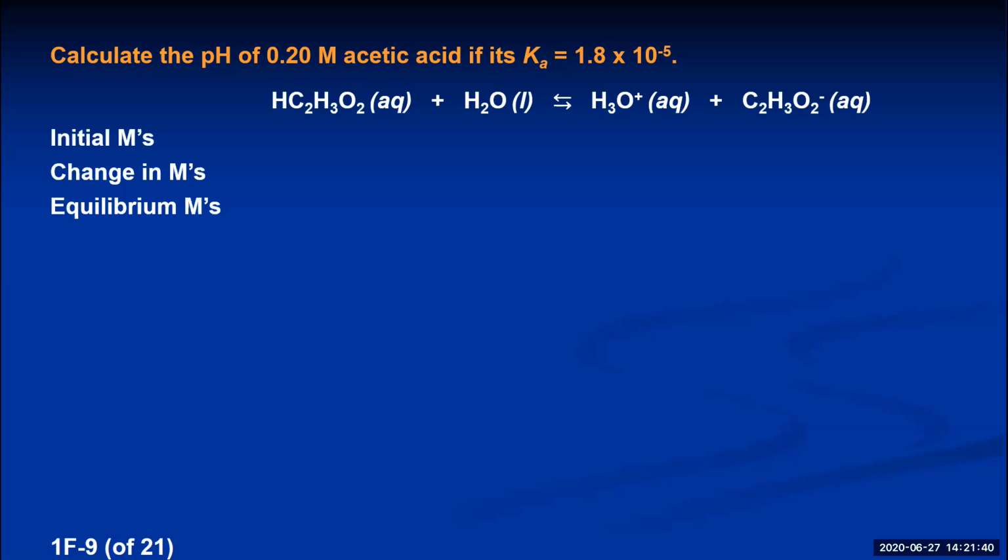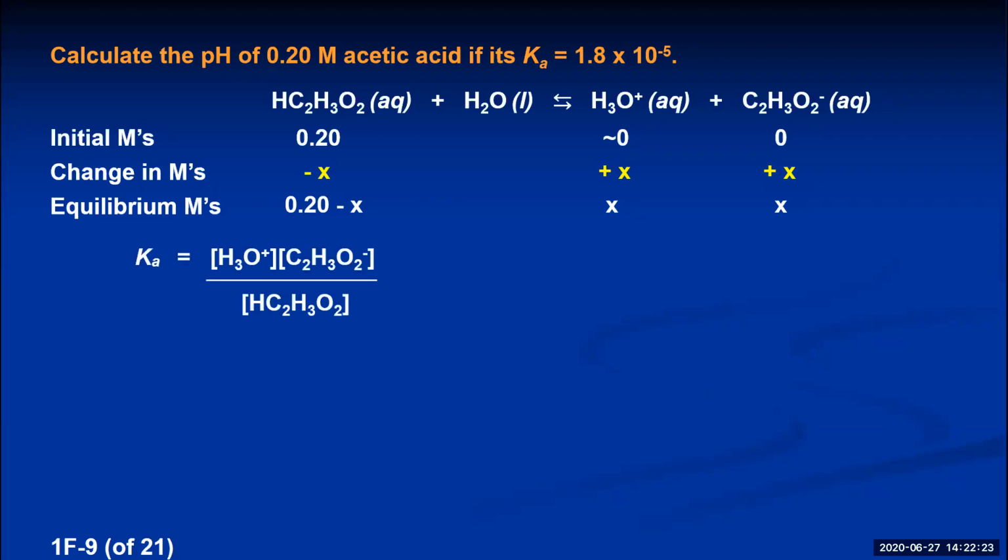We write an ICE table for this. The acetic acid's initial molarity is 0.20. And before any of it ionizes, we wouldn't have any products from the acetic acid, so there would be none of these. Because it has a Ka value that doesn't equal 10 to the 6th or infinity, we know it's a weak acid, so therefore some unknown small amount of it will react away. It'll be 1x, and it'll form 1x of hydroniums and 1x of acetates. Adding the columns, we'll get 0.20 minus x molar for acetic acid, x molar for hydroniums, and x molar for acetate. These equilibrium molarities are related to the equilibrium constant for this reaction, which is the Ka of acetic acid.